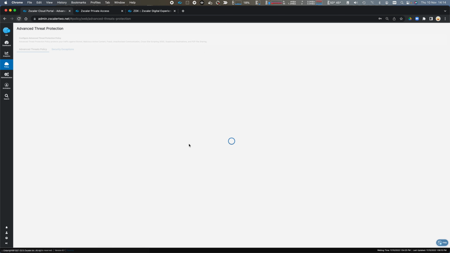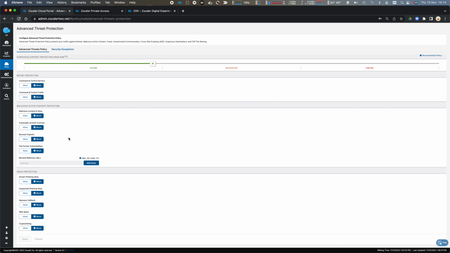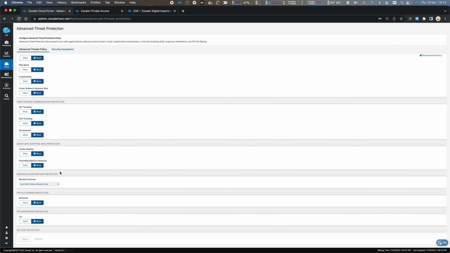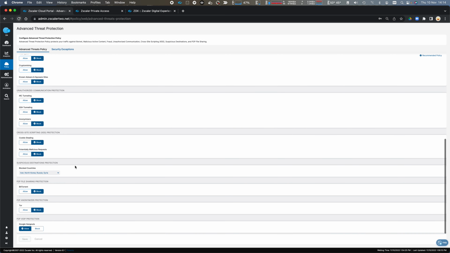If we look at the advanced threat protection, again, we're probably going to leave this as default. We want to block all of these transaction types: malicious traffic, fraudulent traffic, tunneling traffic, vulnerabilities like cross-site scripting. We can have a blunt tool to block suspicious destinations based on our GeoIP database, from Iran, North Korea, Russia, Syria, you name your country that you may feel it's just dangerous to let people connect to. Whether we should block peer-to-peer file sharing or voice traffic.